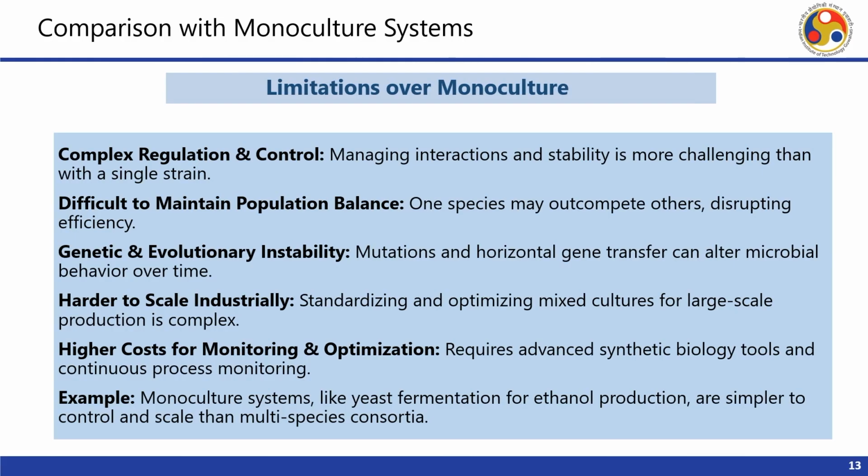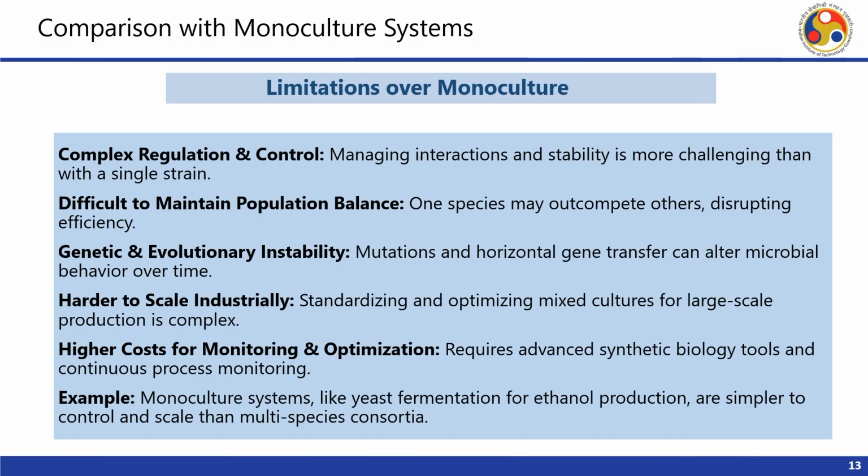Then there is genetic and evolutionary instability. Mutations and horizontal gene transfer can alter microbial behavior over time. It is also harder to scale them industrially. Standardizing and optimizing mixed cultures for large-scale production is a very complex process. It also suffers from higher costs involving monitoring and optimization. So it requires advanced synthetic biology tools and continuous process monitoring.